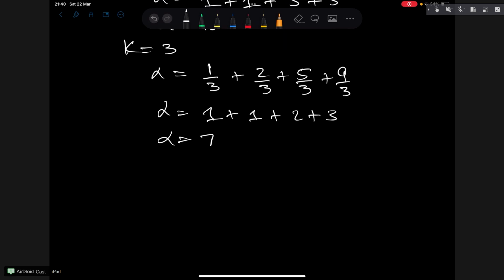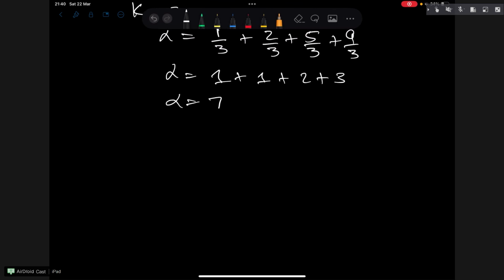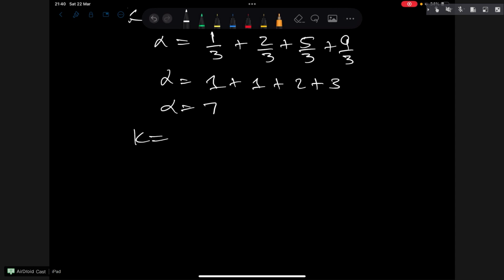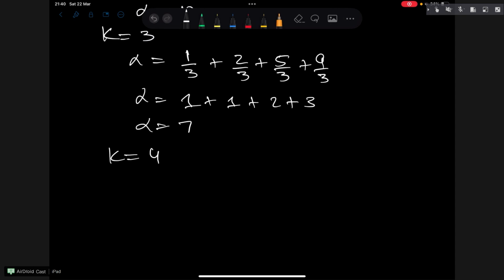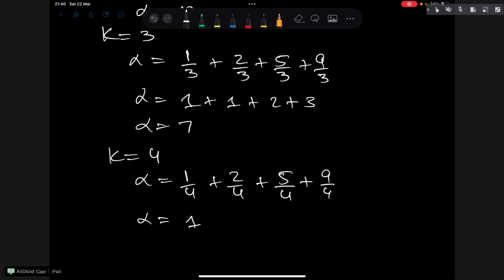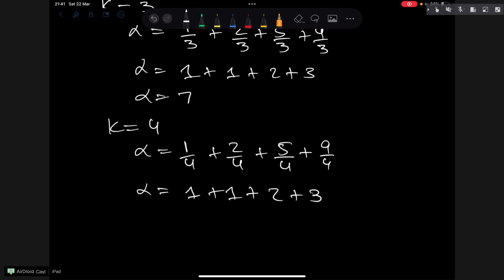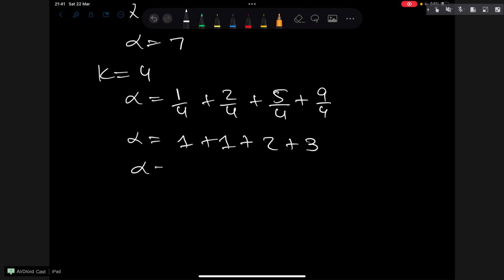So k is equal to 3 does not work. Let's try k is equal to 4. Alpha is 1 by 4 plus 2 by 4 plus 5 by 4 plus 9 by 4, which is 1 plus 1 plus 2 plus 3. Again, alpha is going to be 7.